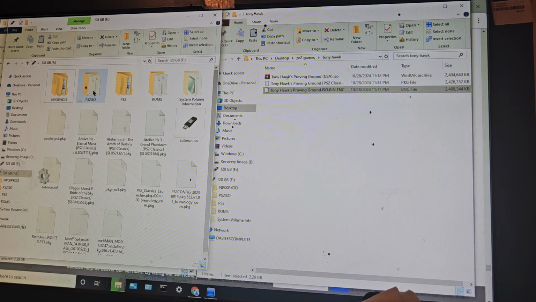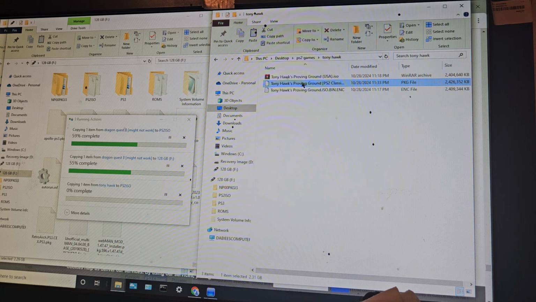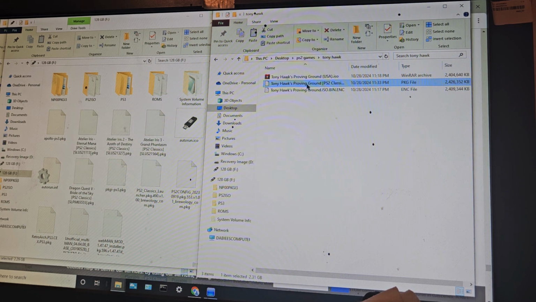iso.bin.enc and put it into the PS2 folder. I also have some other stuff adding to that right now. You can also take this package file right here, and we'll minimize that. We'll put this right in here, if my computer will load.